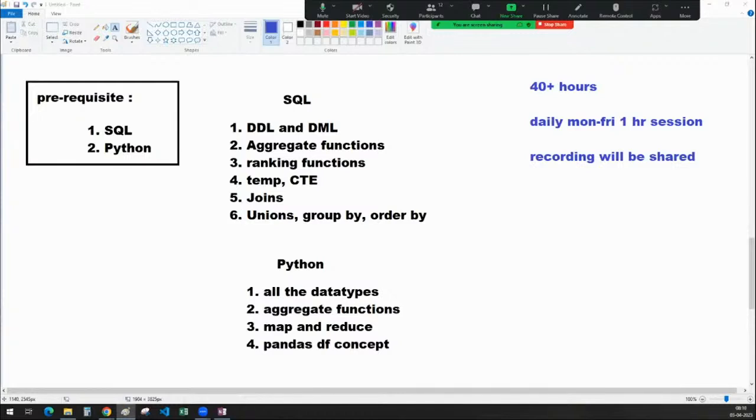I cover what is data, the classification of data, what is meant by structured, unstructured and semi-structured data, and the types of databases available: DBMS, RDBMS, and NoSQL databases. From the very basics to the advanced level, where we will be able to automate the data pipelines, we will cover every aspect. So this course will be really helpful if you want to build your career in data engineering.